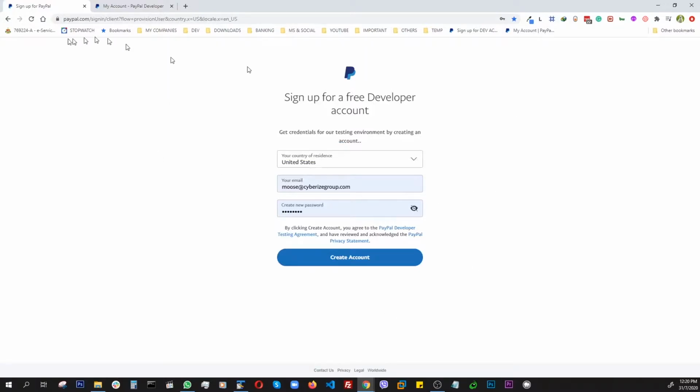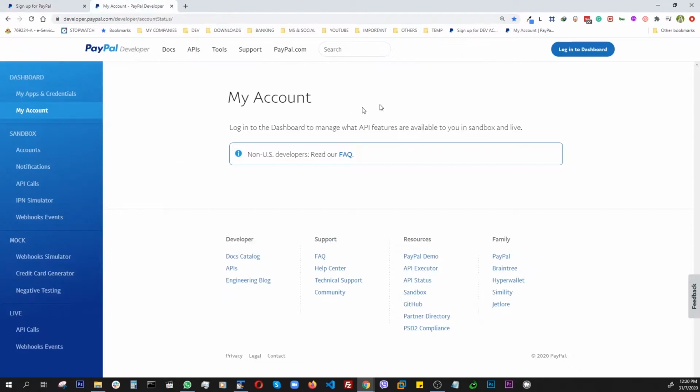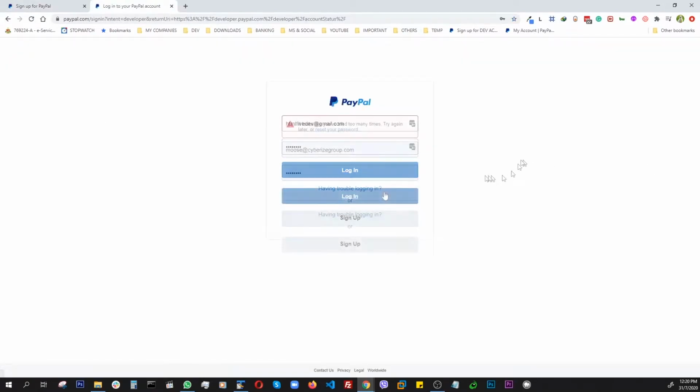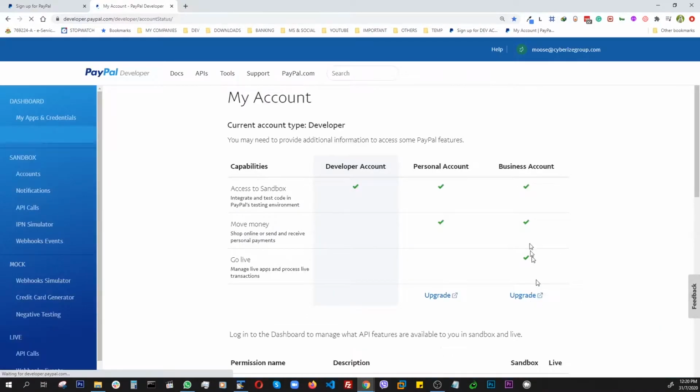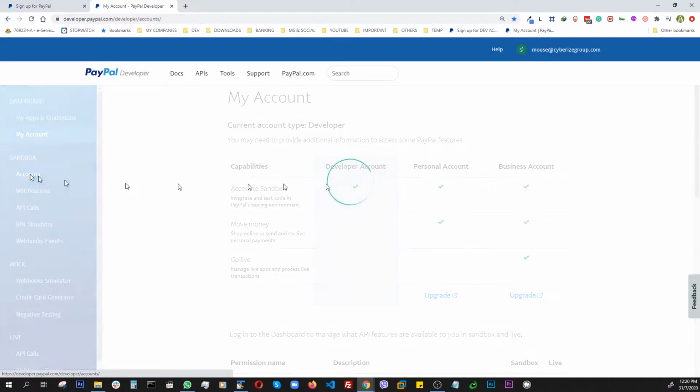You can just go straight to this link. PayPal normally would give you the runaround for everything, but just to save you time, I'm going straight here, and I'm gonna make this link available for you so that you don't have to waste any more time. Go there, create the account, and come up here, and now let's go log in. All right, so now that we are in the account, let's go find out what it created for us.